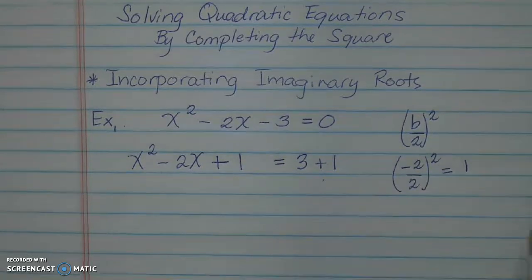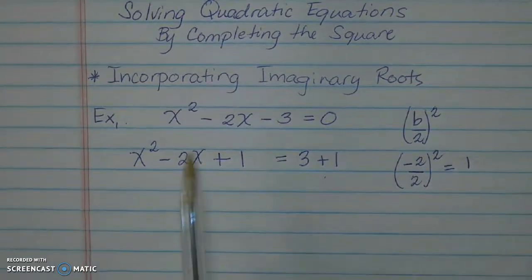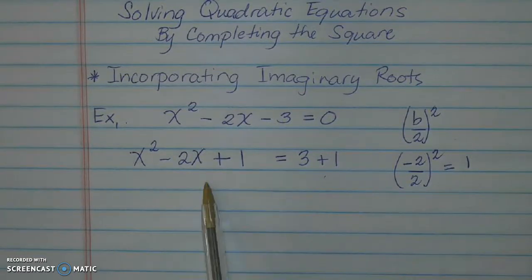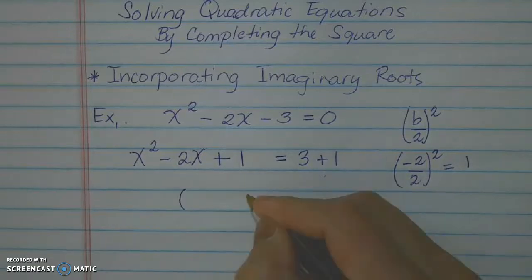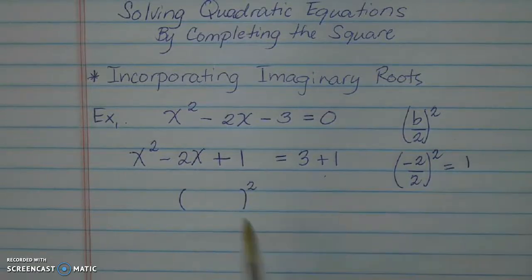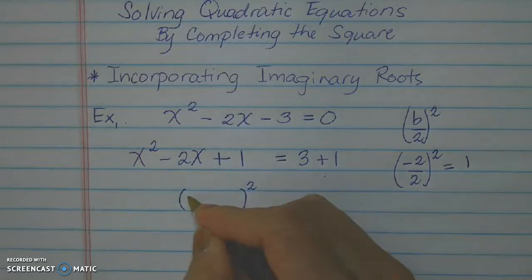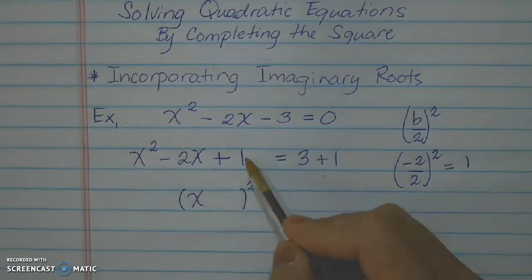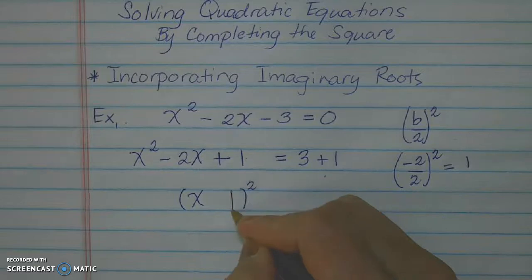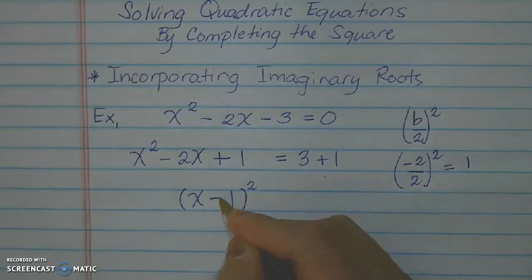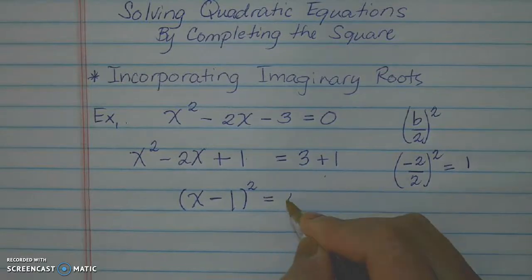The moment you do this process, you can now be assured that this is a perfect square. This is a complete square. So the next step is for you to put parentheses and square, indicating that that's a perfect square. The next step is for you to get the square root of x squared, which is x, get the square root of 1, which is a 1, and follow the sign of the middle term. So that's a minus. And this will be a 4.